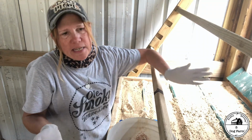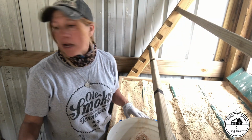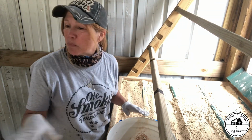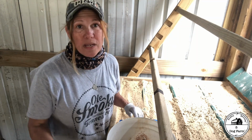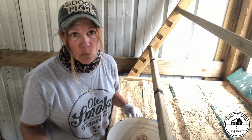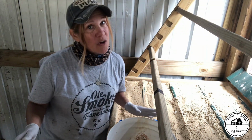Some of it slides, some of it doesn't, but it's still so much easier to clean, so much nicer smelling in here, and I know that they're not walking around in a bunch of poo, because let's face it, we can't always get out and clean the coops once a week like we'd like to. It just doesn't work. In the fashion that we're doing farming, there's a lot going on for two people.